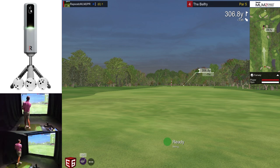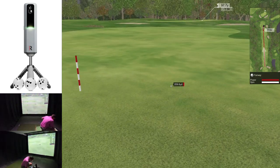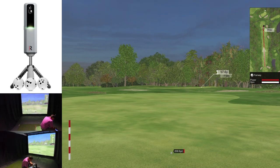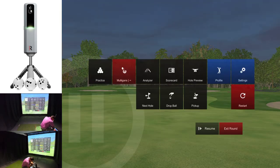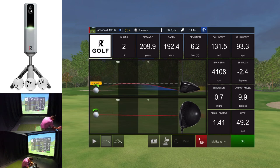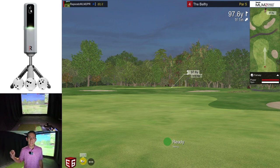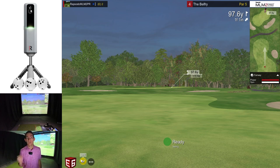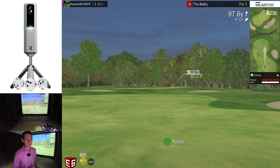That was definitely hooking big time but it went dead straight. It should have started pretty straight, a little right, and hooked. Looking at the analyzer again, we're seeing a right launch direction and a negative 2.4 spin axis — so it is a draw — but the ball should be moving left and we're not seeing that in the ball flight. It's taken off right and gone dead straight. That's not good. The whole selling point of the Rapsodo is accurate ball flights indoors — it reads spin axis using the RPT golf balls. But it doesn't look like it's actually using that in-game. The data tile reports it, but the actual ball flight goes dead straight, which is very odd.